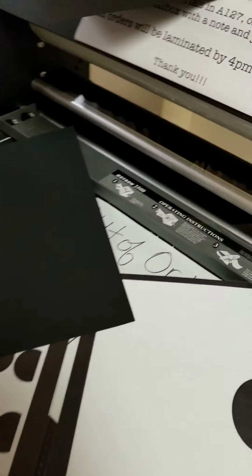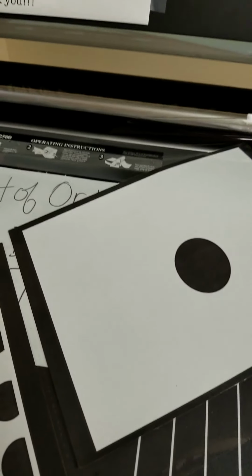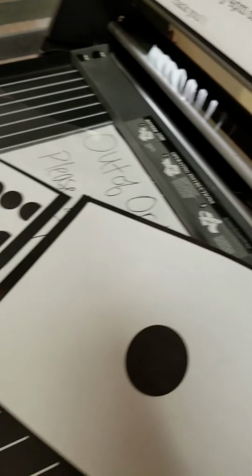Again, if you have any trouble with this, not sure what to do, you can drop things off in my mailbox or leave them in my classroom, A127, and shoot me an email, let me know what you need. I'm happy to laminate for people because I'd rather laminate than fix something.